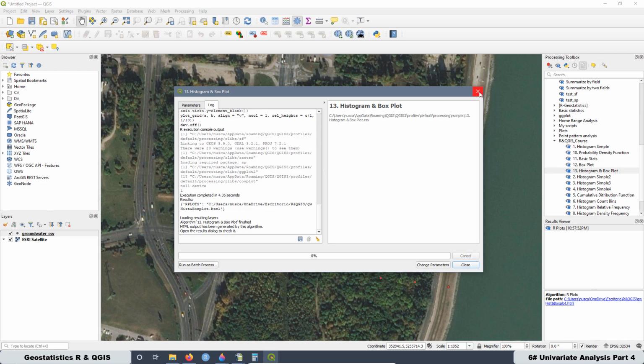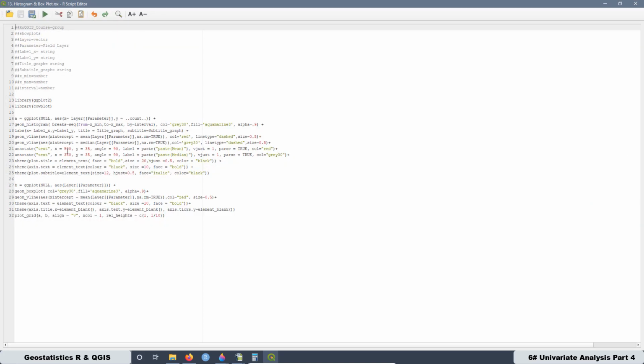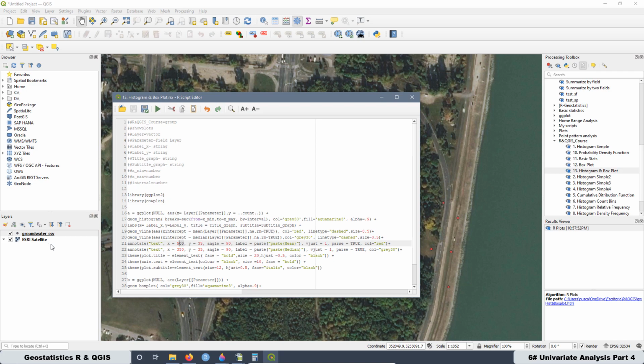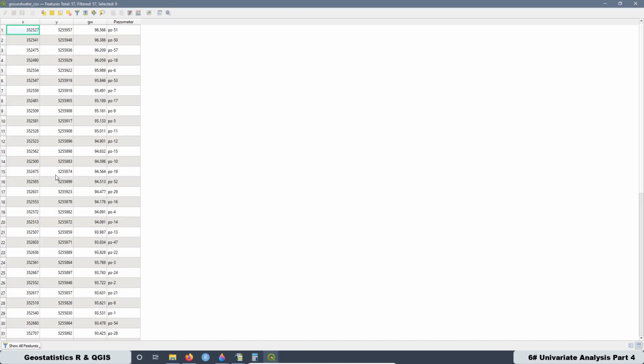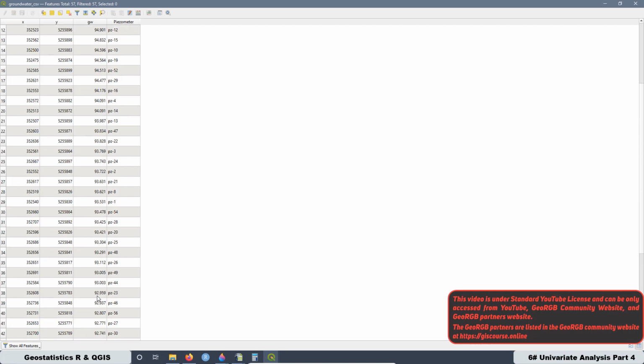But now, as you can see, we have to do a lot of modifications here because the labels are changing all the graph. Then what I'm going to do first is go here, edit, and I'm going to put this one around. If you check your data at the attribute table, I'm going to minimize this one. At the attribute table, we have that the values are around 96 and 90. Then I'm going to try 93.